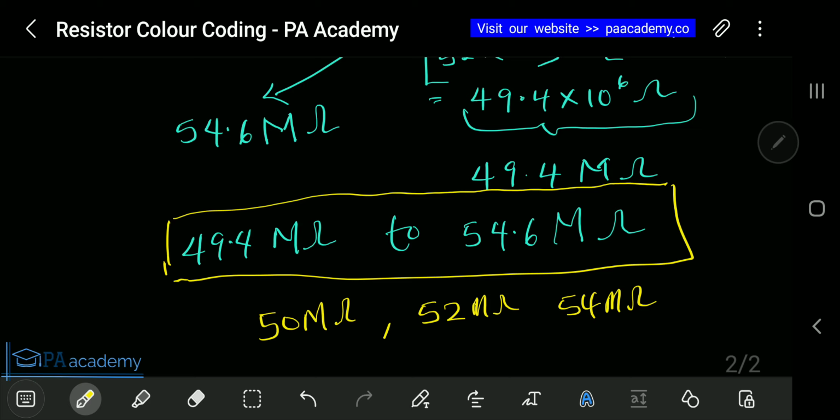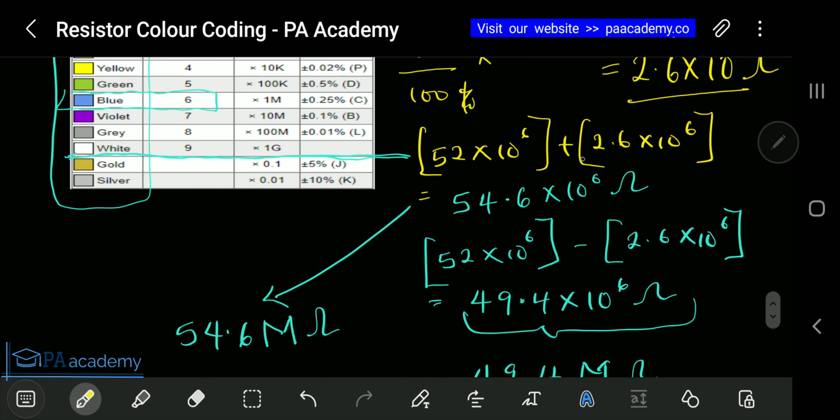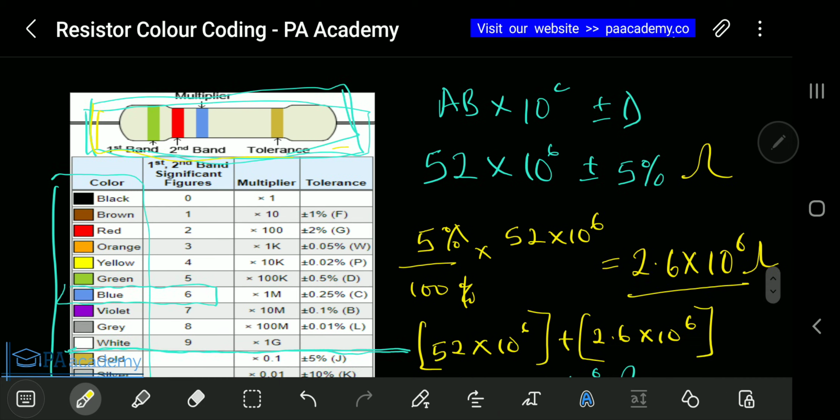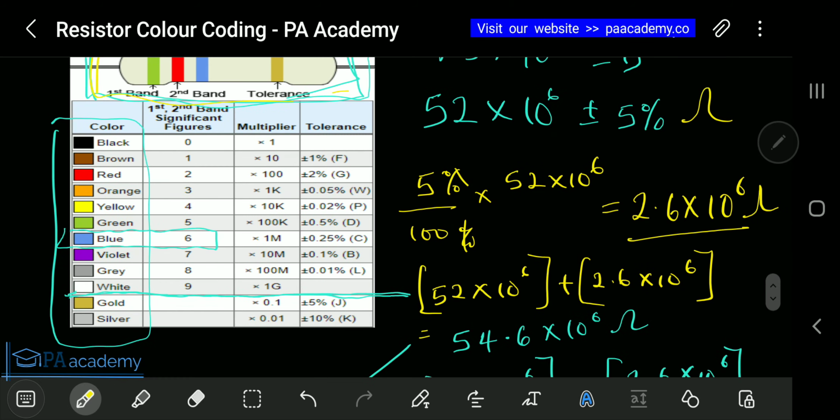So that means if you need any resistor value within what we are having here, you can easily use this particular resistor that we have here with this color band. Exactly. So that's actually the meaning, and that is how you can calculate the value of a particular resistor using the color code. And one thing I also want you to note is that this color code, try to know it offhand, because especially if you're a beginner in electrical and you're doing practicals, as time goes on you'll be coming across resistors all the time.